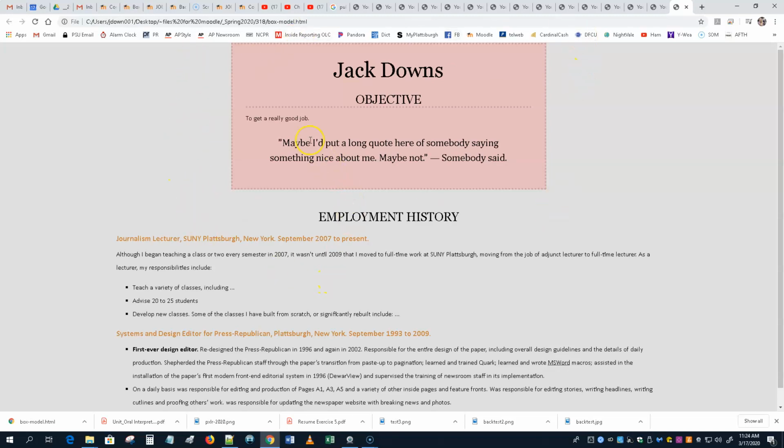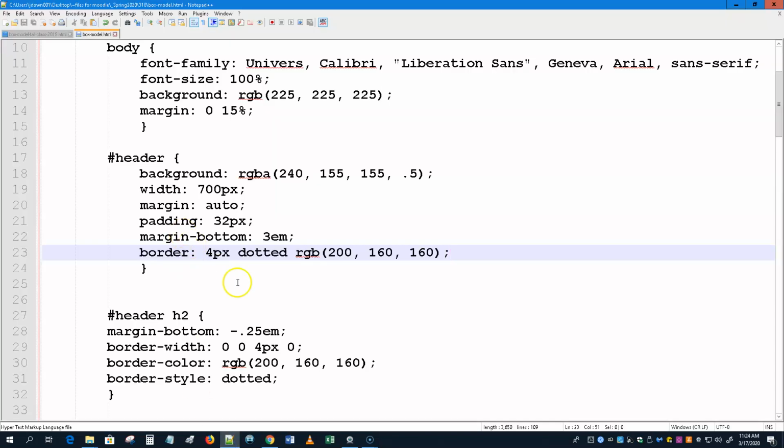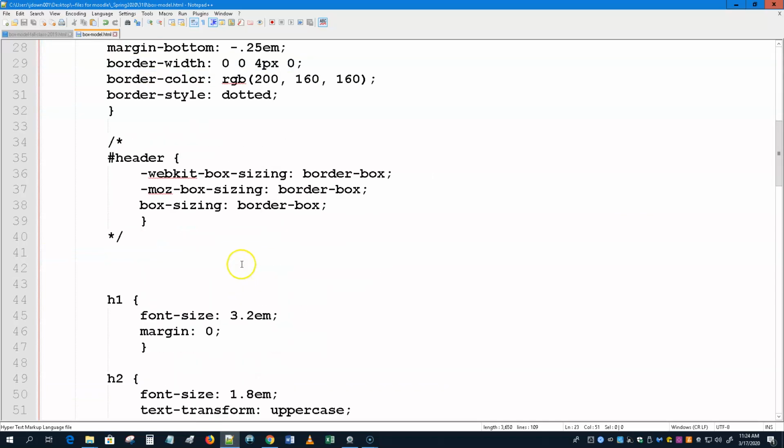What if we truly want something that is 700 pixels wide, separate from margins, of course? Well, we could use a different method. We could use this box-sizing command here.